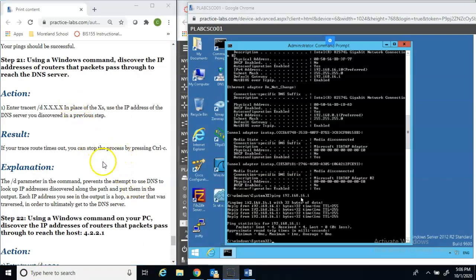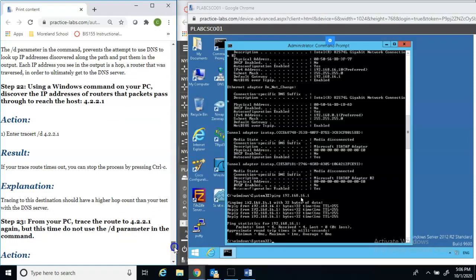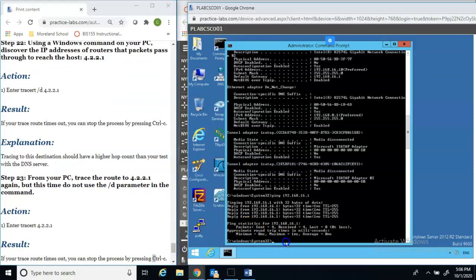Now, since I don't have that DNS server address, I'm going to skip down to here and I'm going to trace the route /d 4.2.2.1.